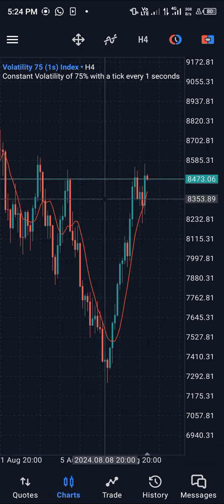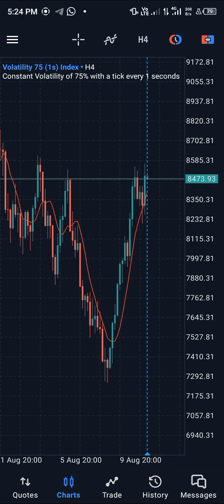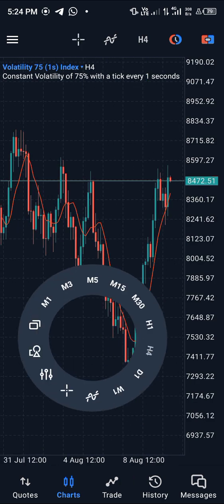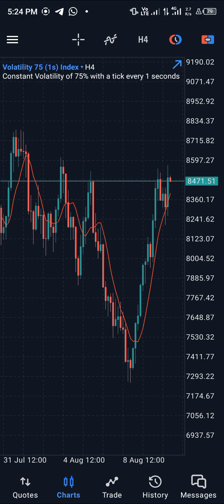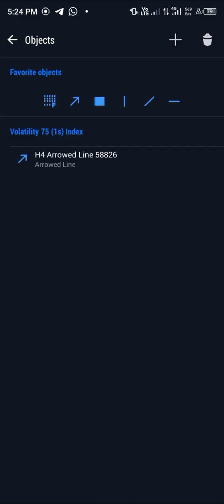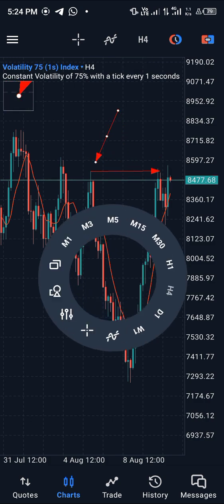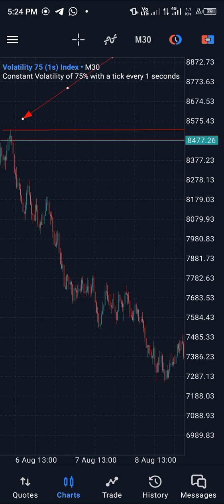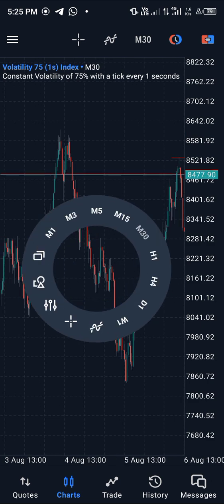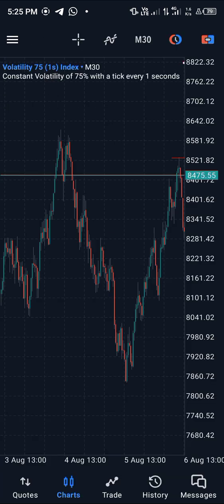Or what the market can do is, since this is the 4 hours time frame, the market can take this high as a liquidity, and maybe look for a new point of interest. In fact, the market has already taken this high as a liquidity, and maybe there's a point of interest higher above it. Nice, I told you. There'll be a point of interest above it.